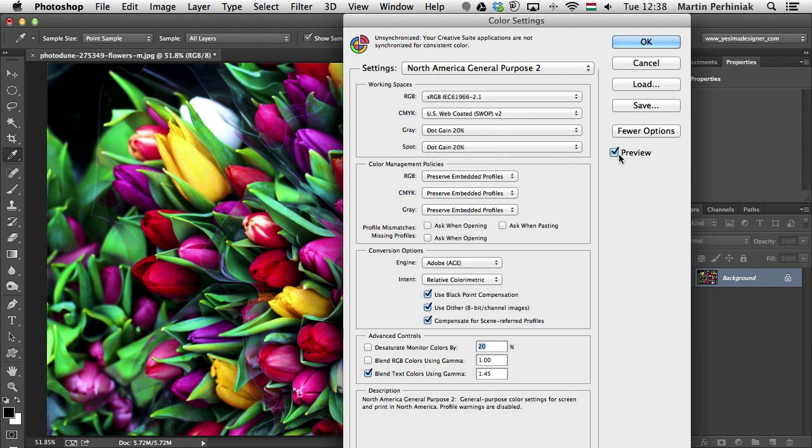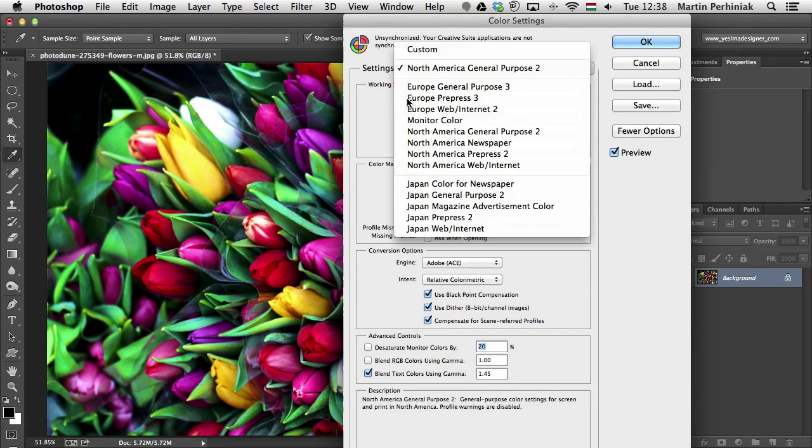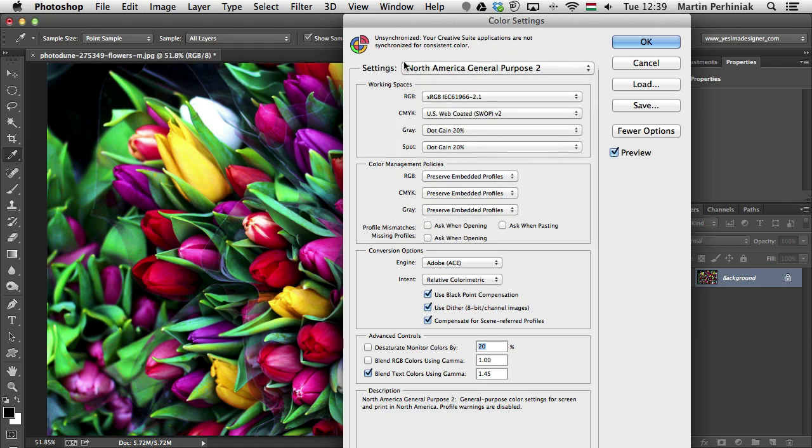First of all, there are some presets from the settings that you can choose, and I explain these in more detail below the video. So if you want to check each of these, I have written a short description for all of them. But these are basically just a set of options applied here in the color settings. So you can always make changes and you can even save your own settings or set of options.